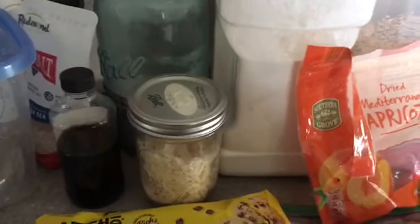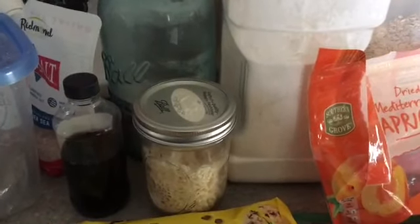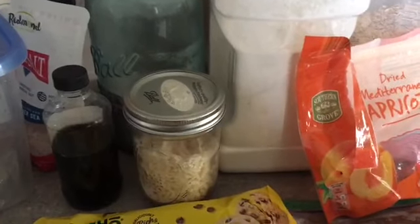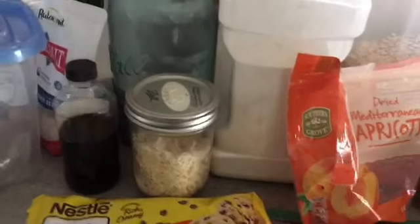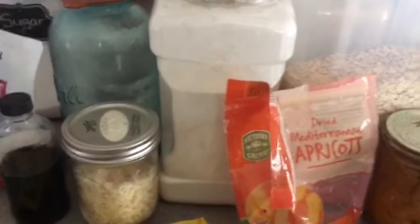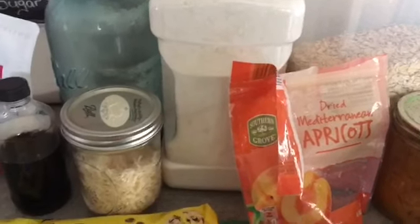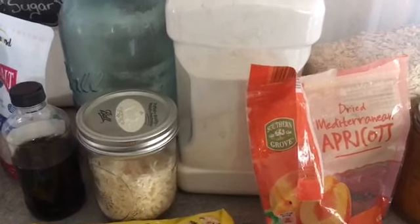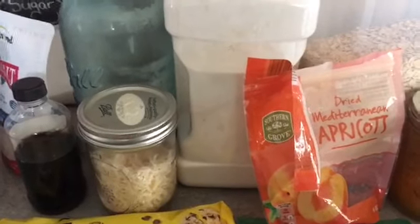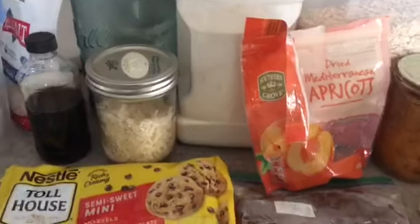I am making a slightly bigger batch because the pans I use are bigger than what is recommended, and for my family, if I was to use a smaller pan, then it would be gone in a day. So I would rather make a bigger batch and have it last a couple of days or at least a week. I usually do this for lunches, and then during the summer just for a snack, something a little healthier than, say, ice creams and all that kind of stuff. Even though we have ice creams every now and then, I want something a little healthier, and this is what I'm going to do.